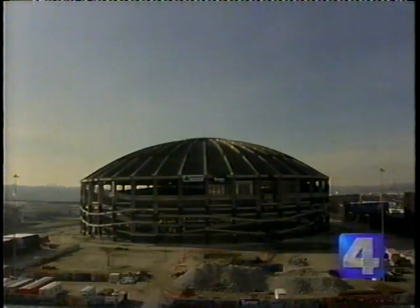It is history in the making here in Seattle as the Kingdome, 24 years old, comes crumbling to the ground. As we have mentioned, it will not be flattened. The people running the implosion have a job that is basically to get the dome down. Some of the outside walls will remain standing, and then the bulldozer crews will move in and knock those down.